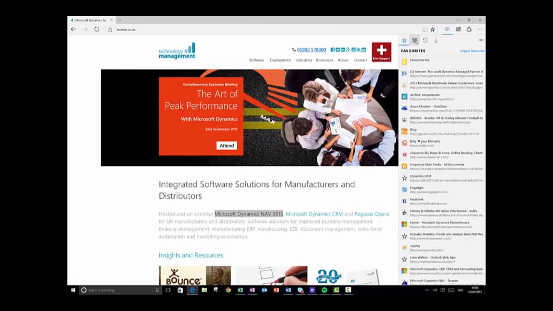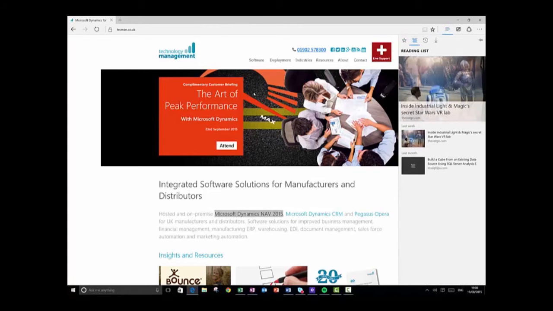We get a reading list now, so I get an area of lists. I obviously have my favorites, but I also get this reading list. So I can say, you know what, I want to add this page to a reading list, and it will then put it in there. And whenever I want to go back and quickly just read that one article, so typically it's something you might find during the day. You don't add it to your favorites because then your favorites list gets massive and you can never remember to go back to it.